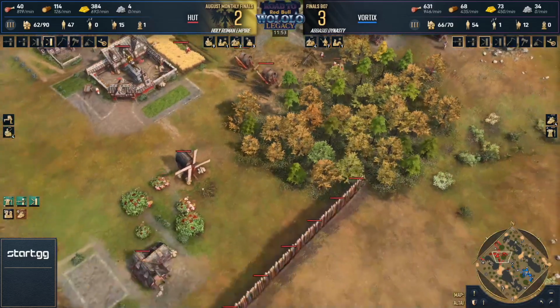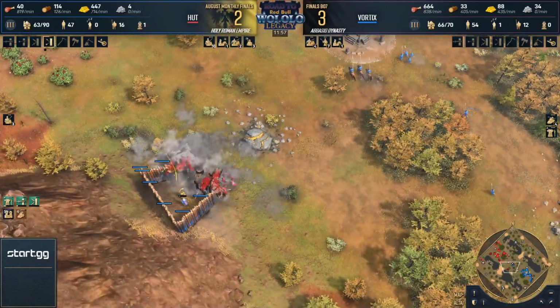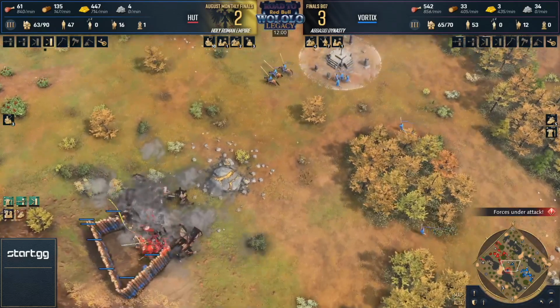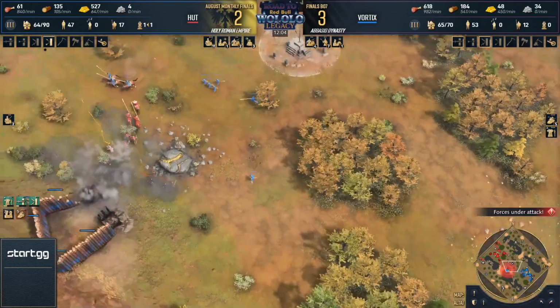Yeah, I get scared when I see Lancers because I'm like, well, this is such an easy counter, especially for the Holy Roman Empire. As soon as they see 4 or 5 Lancers come out, it's just a matter of making sure you've got enough spearmen to deal with it.